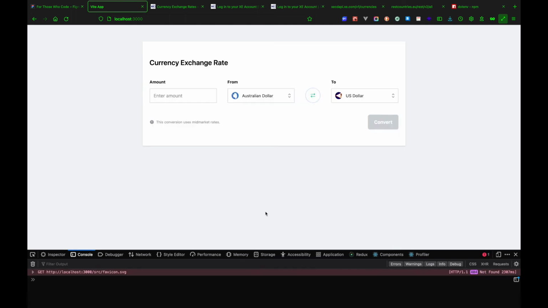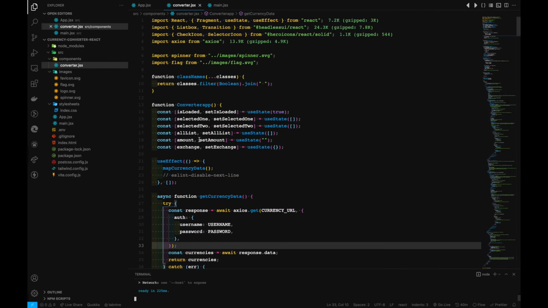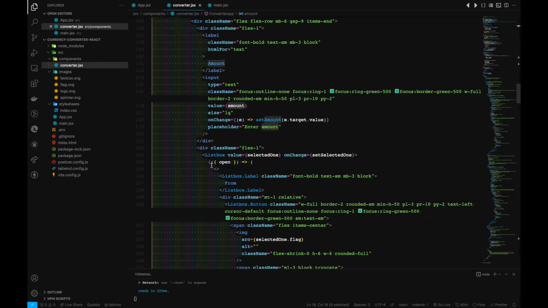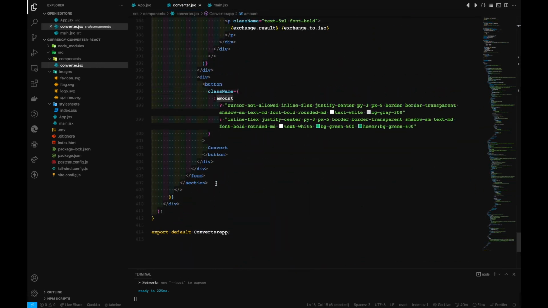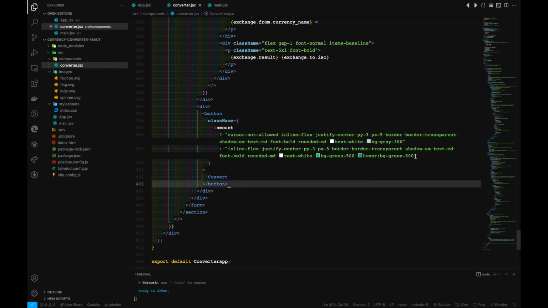As you can see here, our application is successfully loading without any errors, and we have a default of a disabled button if we don't have anything in the amount state, which is this particular amount. And if we look downwards right here, we have set a condition where if there is no amount, we have these classes added. If there is an amount, we have these classes added.